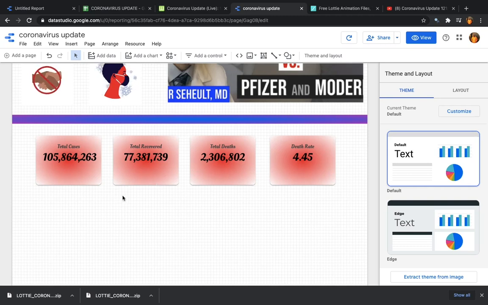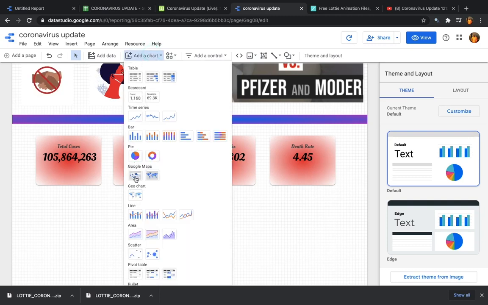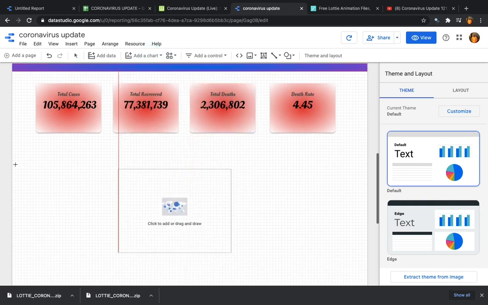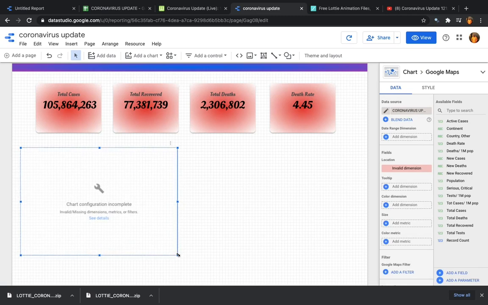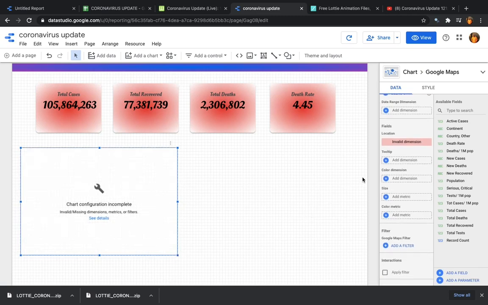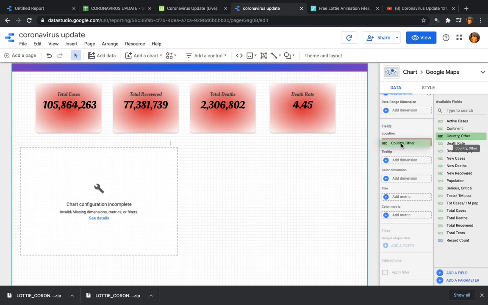The next thing to do is to bring in Google Map. So I'm going to go to add a chart and select Google Map. So I'll drop the Google Map here. So I'll be using country to represent the location.